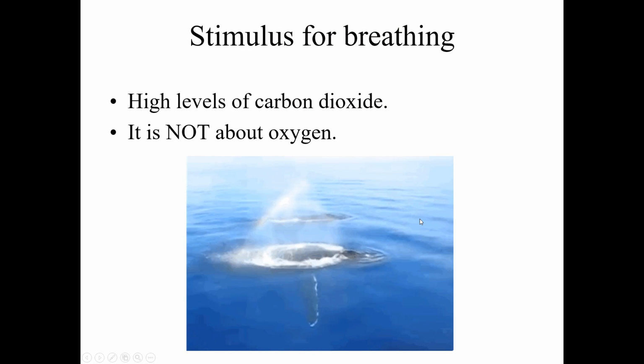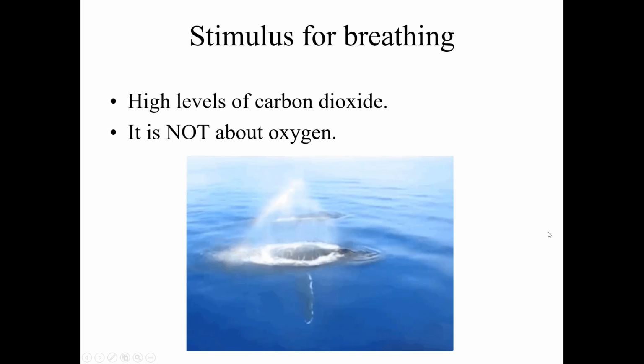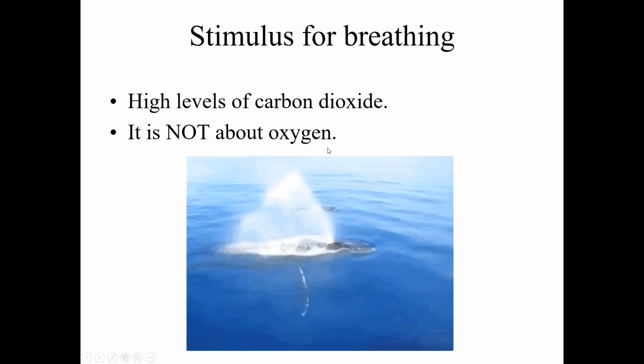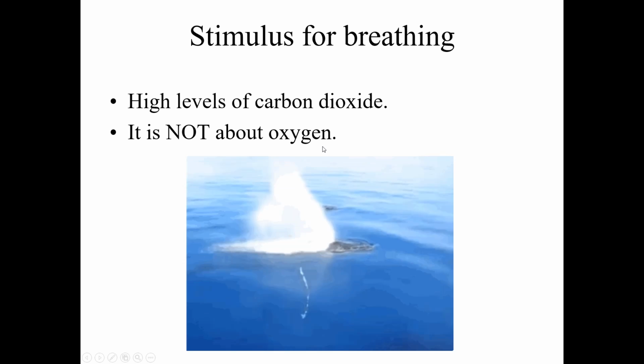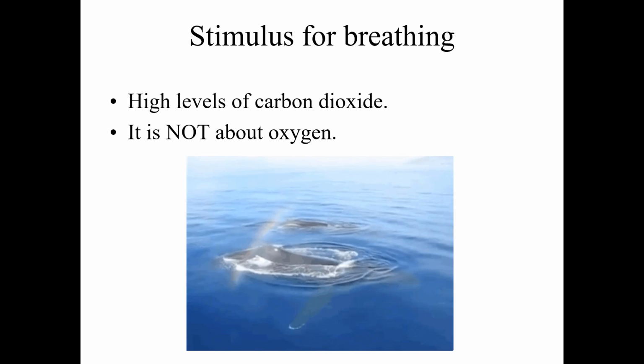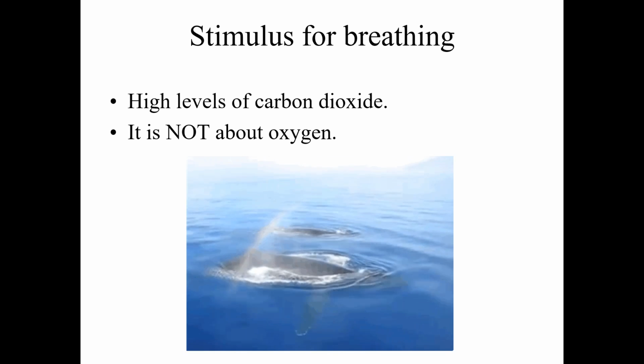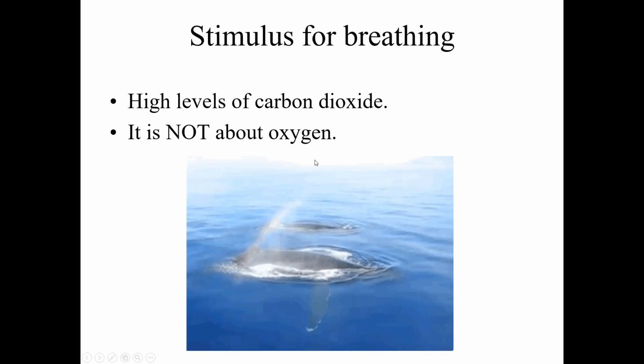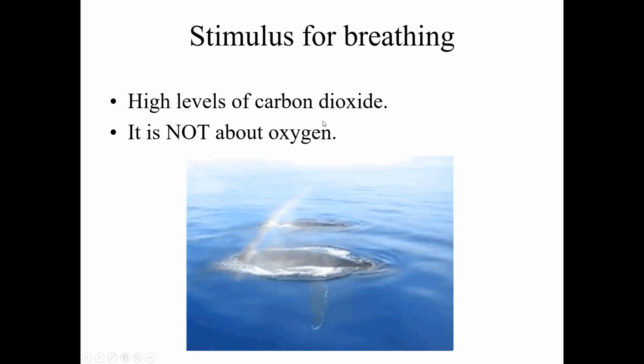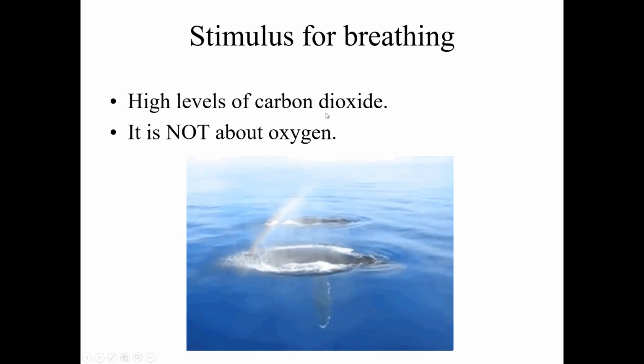What's the primary stimulus for breathing? This goes against what most of my students think. Everybody thinks you breathe so you can get oxygen in, but really the oxygen is like a tertiary control measure for your breathing. The reason that you breathe, the reason your medulla stimulates your diaphragm so you can breathe, is so that you can flush excess CO2 out of your system.